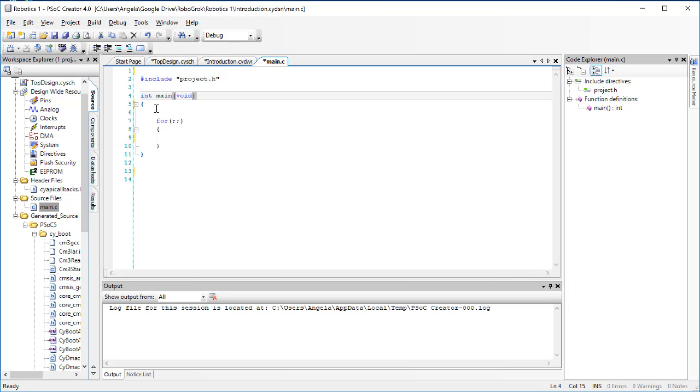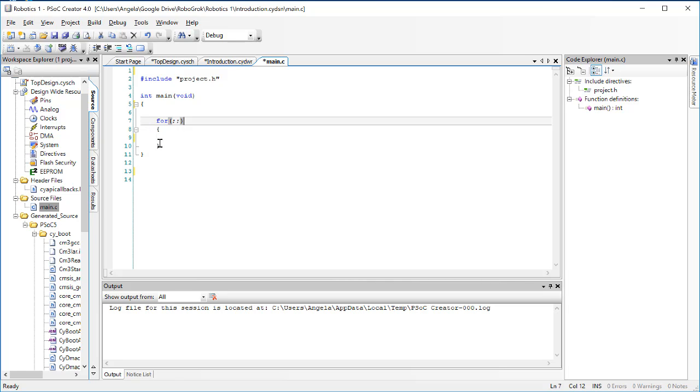When you apply power to the PSoC, all of the code that's inside of int main, that is in between these two curly brackets here, will run just one time. When you get to this second curly bracket, the code will stop execution.